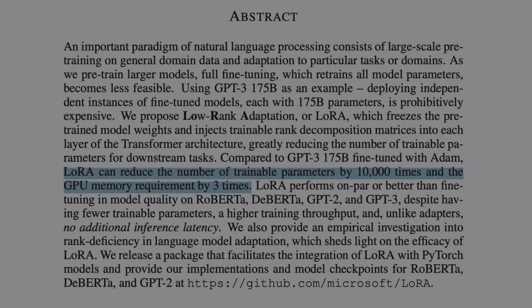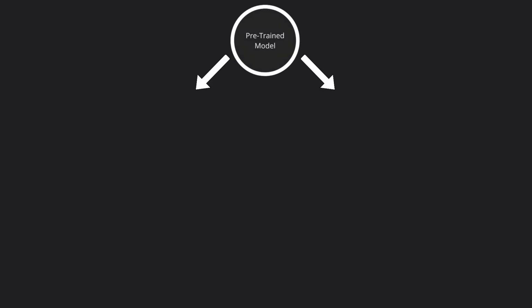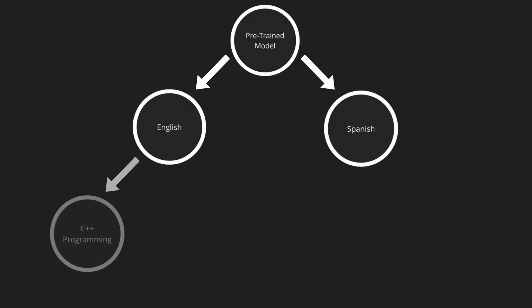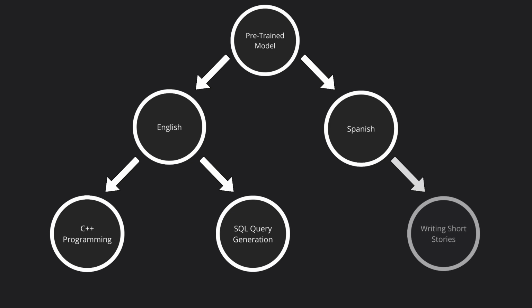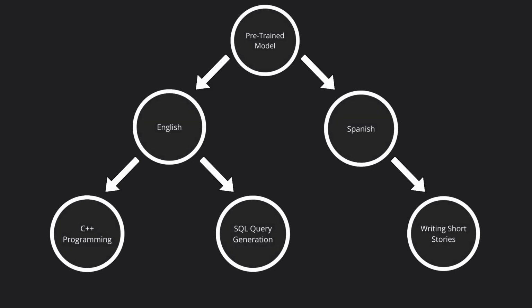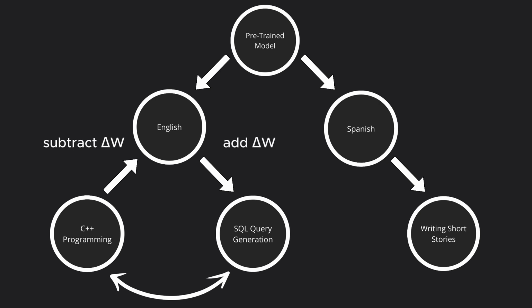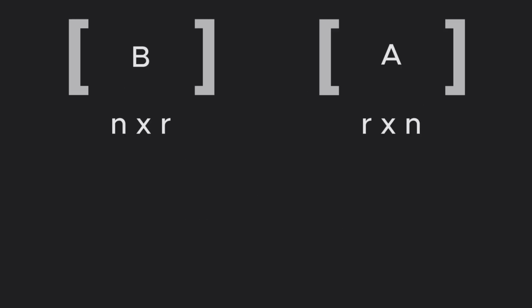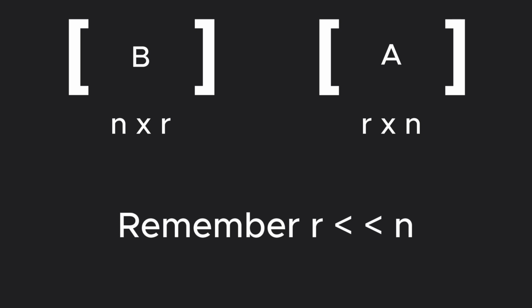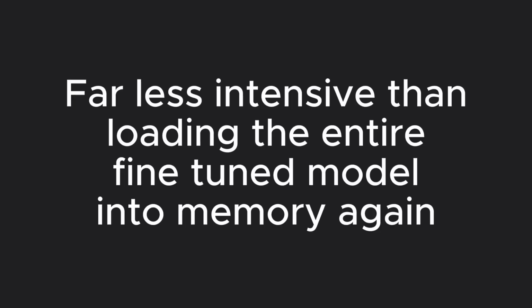In addition to requiring far less compute, there's another benefit to LoRA. Let's look at a tree where we have different versions of an LLM, each serving a use in production. The most intensive step here is loading the root model into memory, but that only needs to be done once. To switch between customized states of the model, we simply add and subtract delta W, which is just the product BA for each node in this tree. Adding and subtracting these smaller matrices is far less intensive than reloading the full model, which is billions of parameters large.